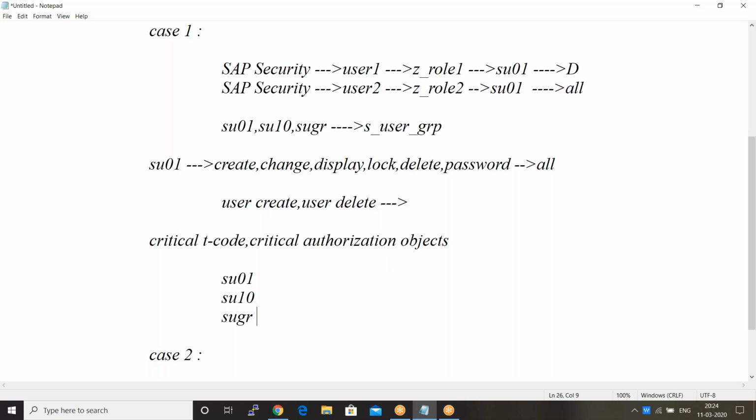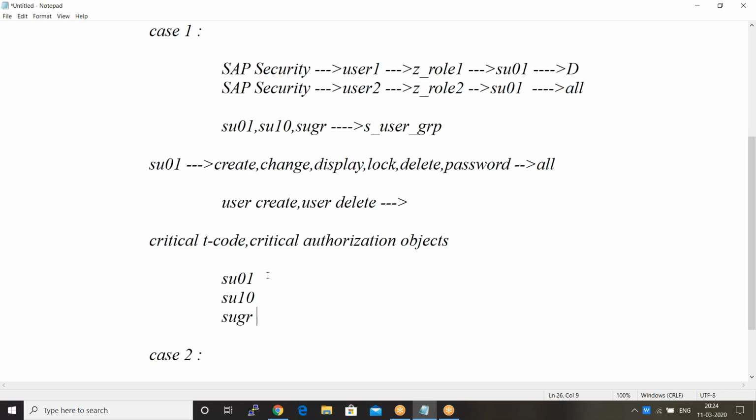So then what is the difference here? That risk is that he is able to remove the PO and able to edit the PO. Automatically what happens? He can edit the PO, he can do fraud. That is fraud. That is one transaction code only.